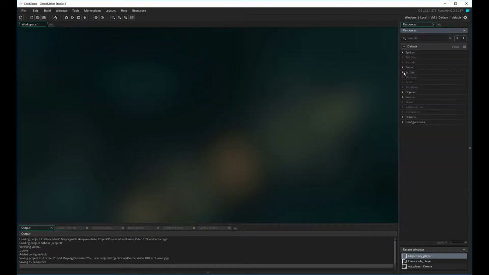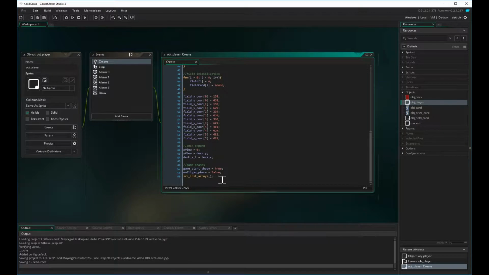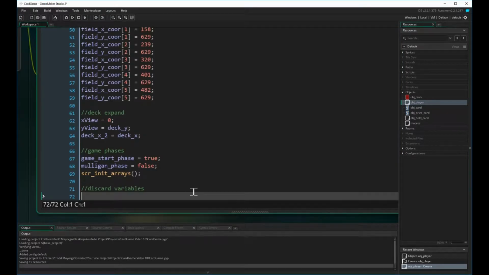The first thing we want to do is create the variables we will use to represent our discard pile. And we will be using the following variables.